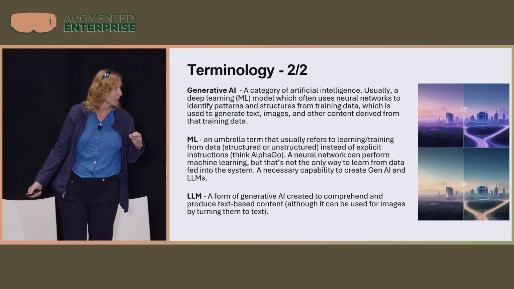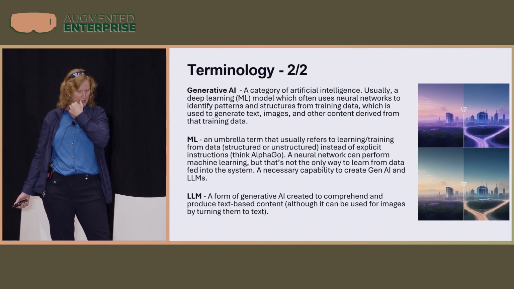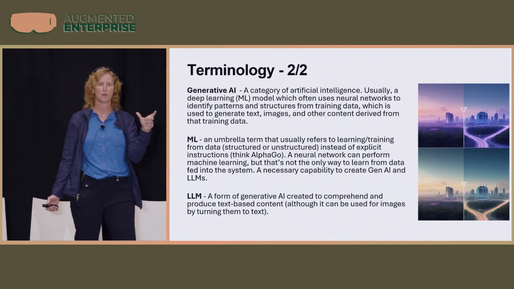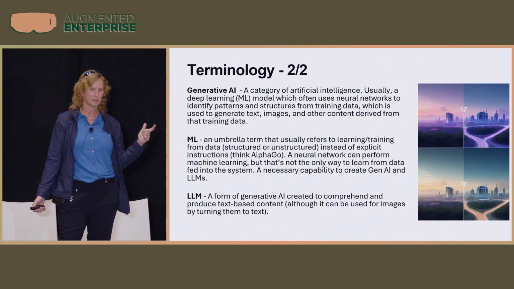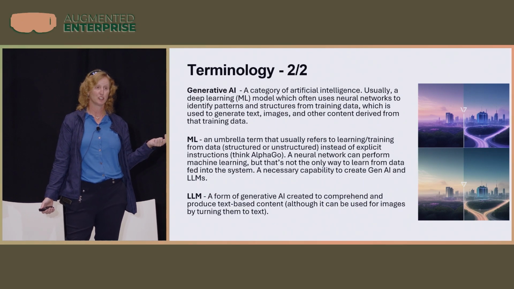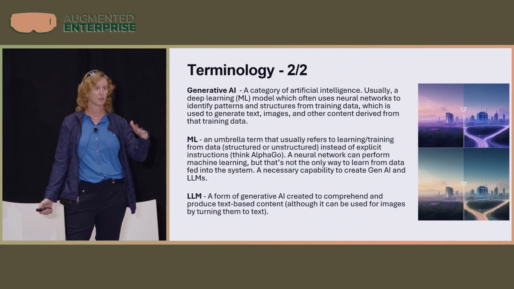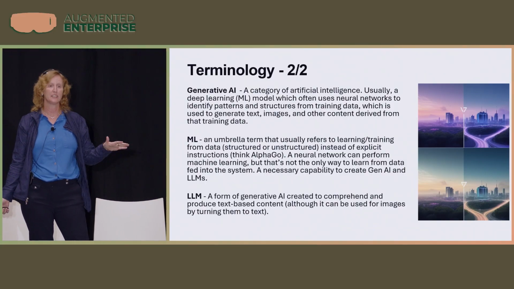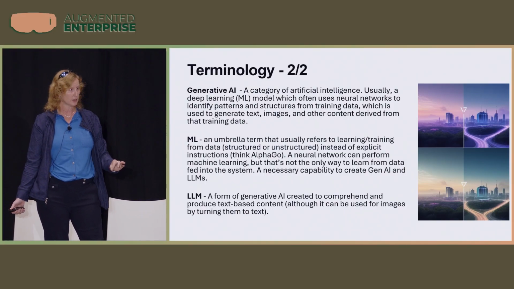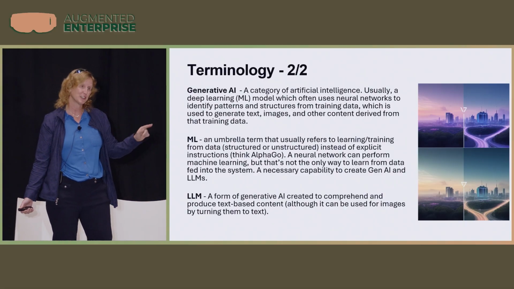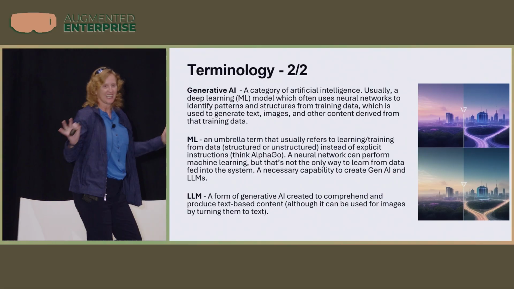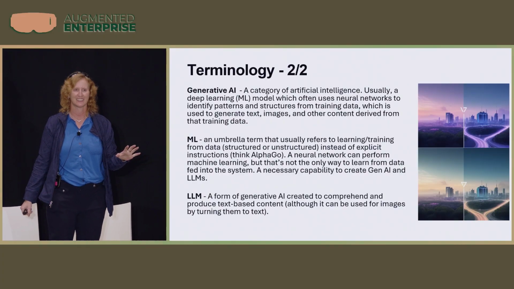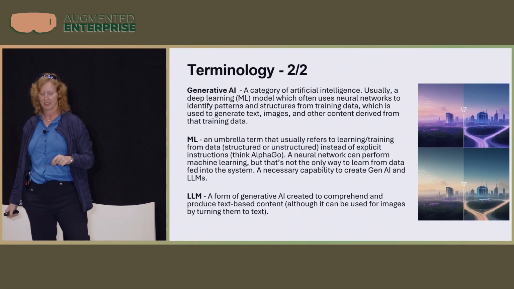This particular slide, slide 2 of 2 here, we're talking about generative AI, and I have LLMs. This is a square rhombus thing. Every square is a rhombus, not every rhombus is a square. Every LLM is used as a generative AI tool, whether that's for images or words. But not all generative AI is a large language model. There are other ways to solve that problem. However, if you're reading the media, most of what you're hearing about, most of the sexy, shiny stuff we want, is large language models today. That doesn't mean that's what we're going to be in 5 years. That just means today, as we talk about this.